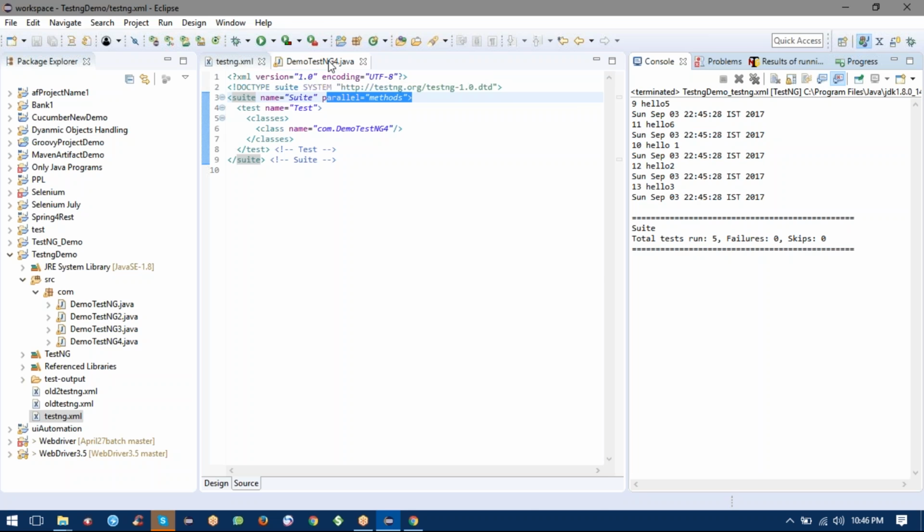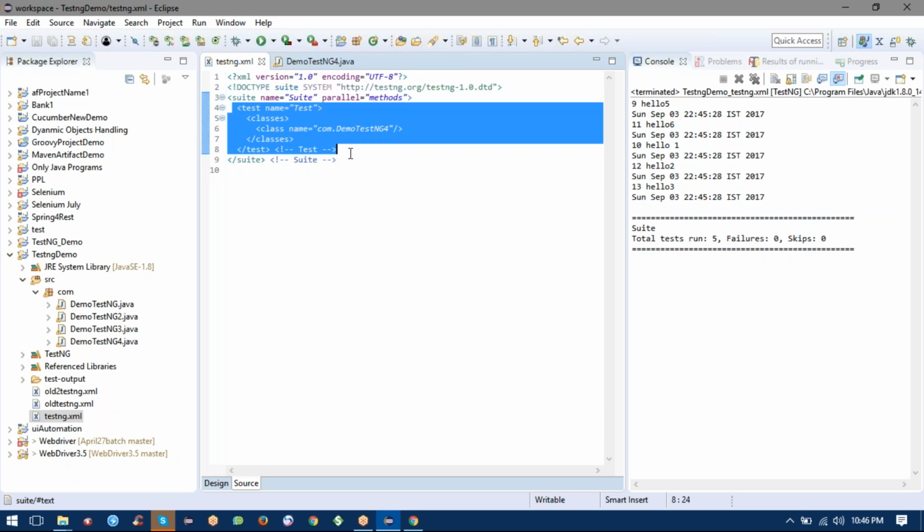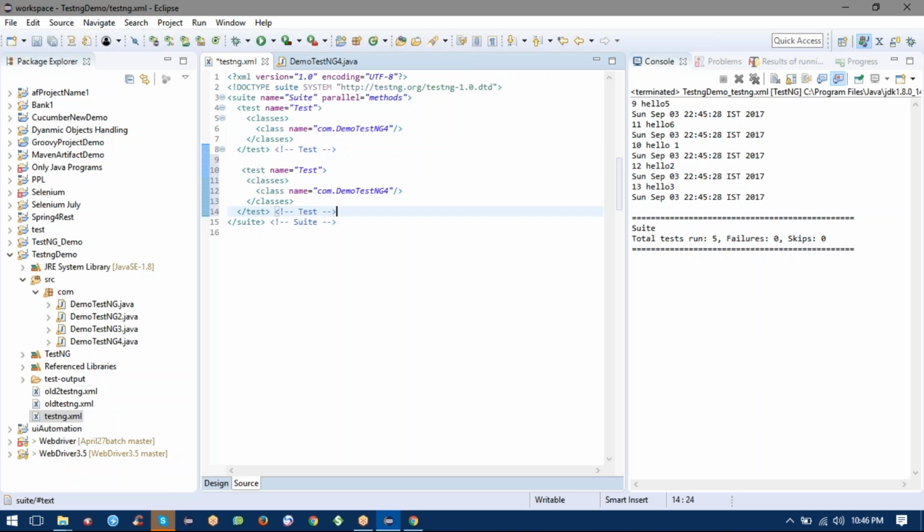Say that you have designed your test suite and you want to execute it in parallel. Let me copy and paste here. So here I have taken a method as parallel. What will happen in this case? First, all the methods of this class will be executed. Then again, the name of the class is the same, so it will execute in sequential fashion, then again in sequential fashion. So let me run it and see the output.